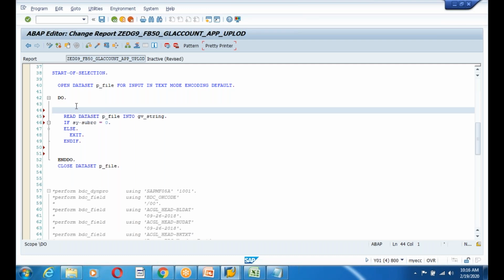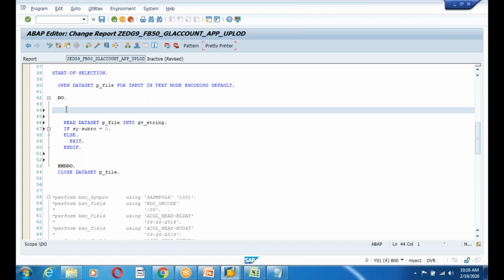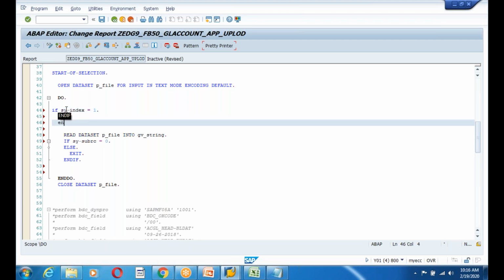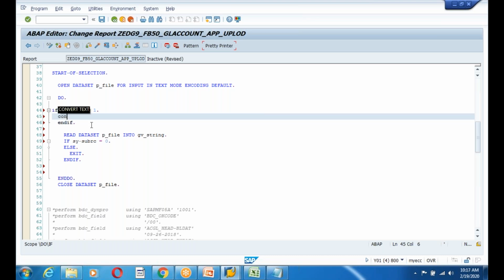SY-INDEX will work only in do, while and so on. So only if sy-index is equal to 1, skip the record, not skip, you need to use continue, guys.